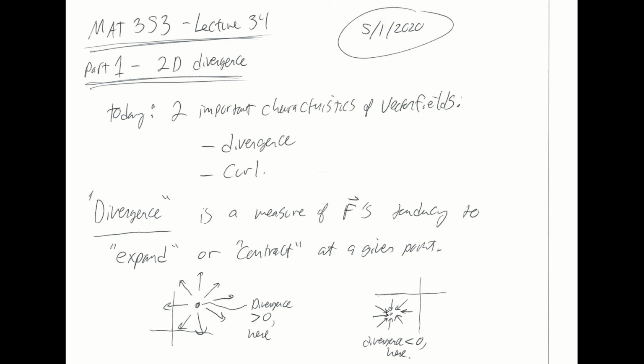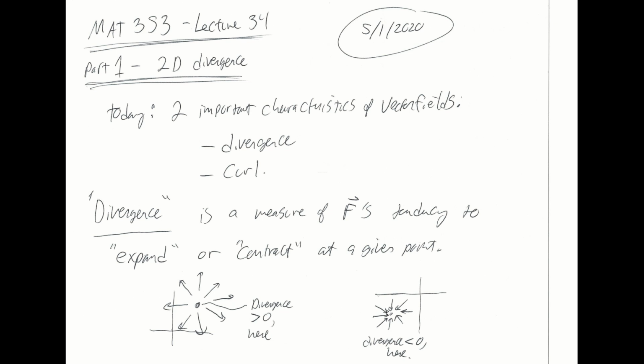And if instead you see the inverted picture where the vector field seems to be converging down or contracting onto a point, so pushing towards that point from every direction, that's going to be a point where the divergence is less than zero. So the sign of divergence gives you a sense of the qualitative picture between these two, and the magnitude is more the quantitative measure of how intense is this expansion or contraction, respectively.